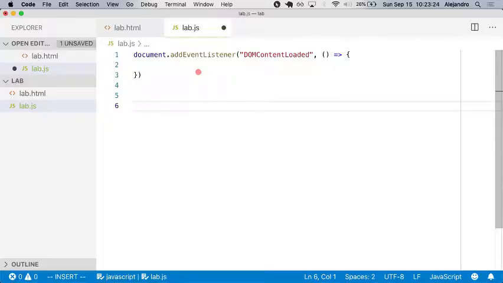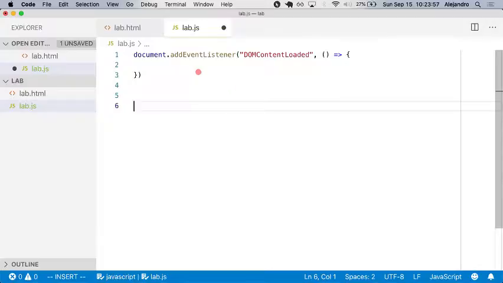So when a click happens, what I want to do is fetch data. And then after I've done that, I want to fetch data here or fetch image URL. And after we do the fetch data, what we want is display the picture.